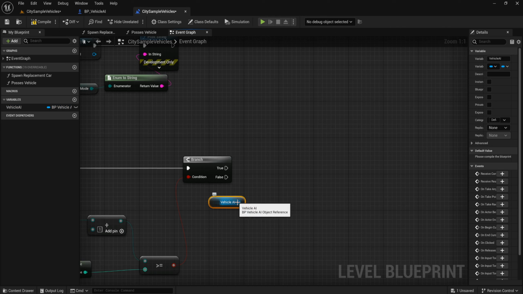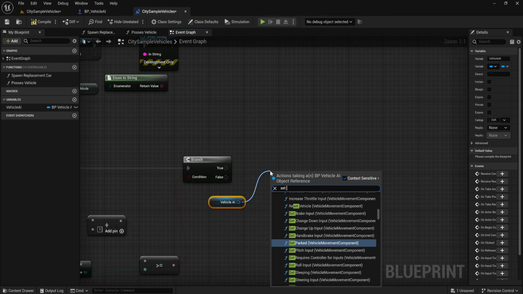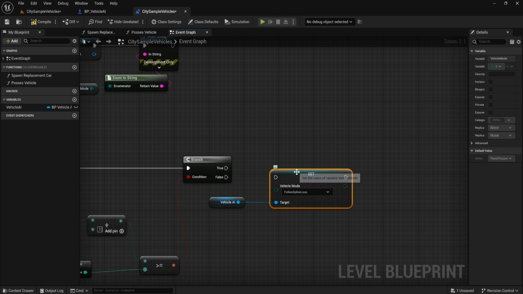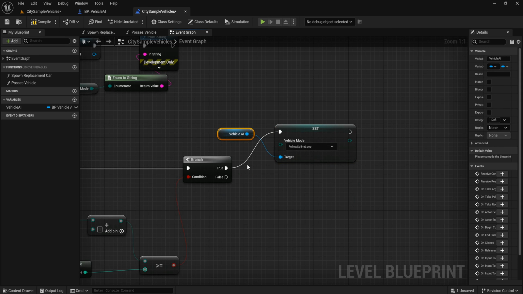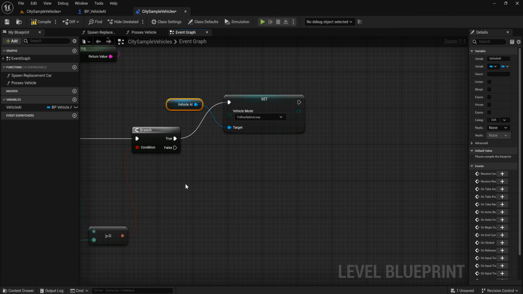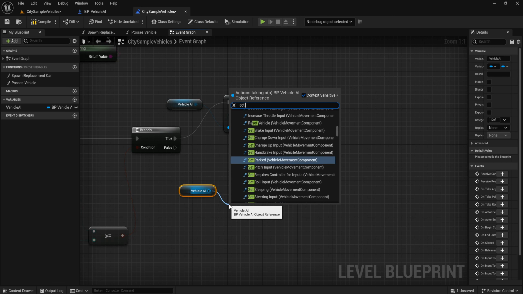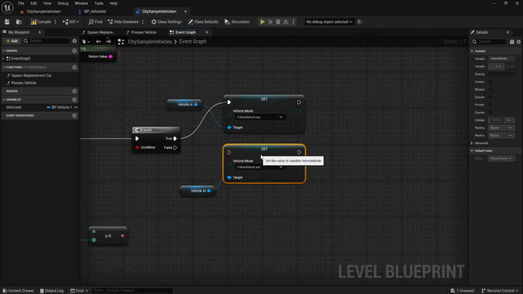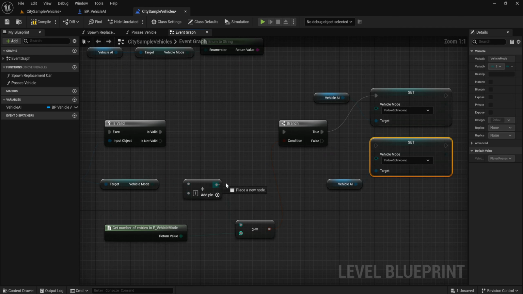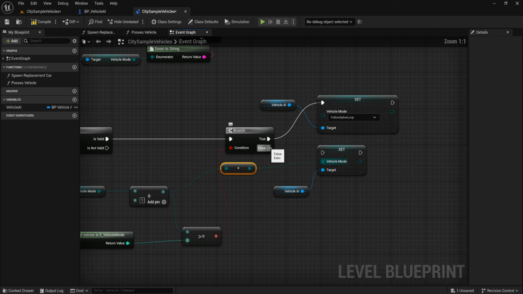Get vehicle AI, set vehicle mode to follow spline loop. Copy this. Set vehicle mode with this next vehicle mode.